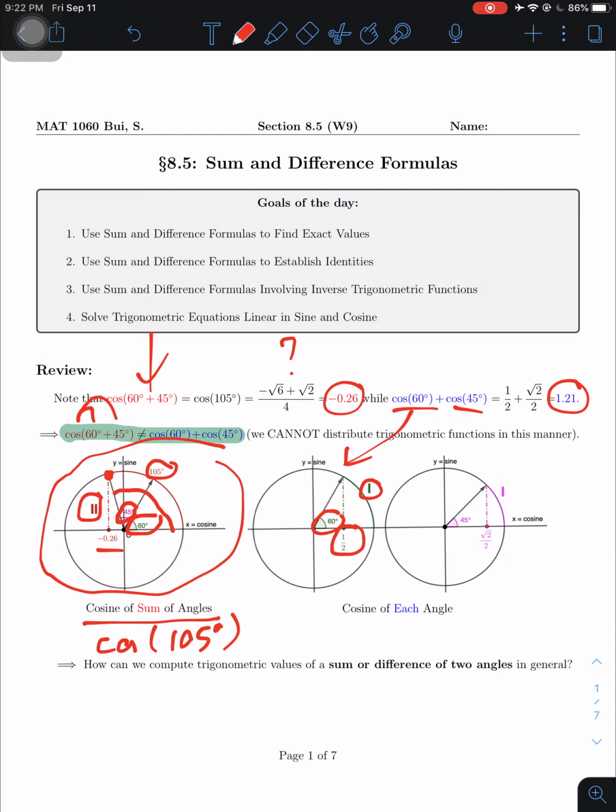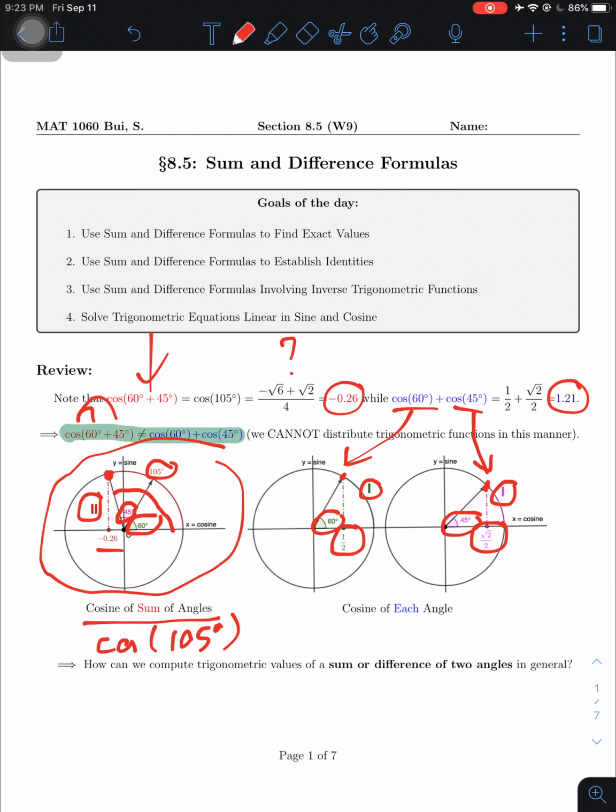Okay, and let's talk about the cosine value of 45 degrees from 7.3, if I'm not wrong. We learned about all the special triangles, and from there we learned that cosine of 45 degrees equals square root of 2 divided by 2. And again, 45 degrees is halfway between 0 and 90, while 60 is about 2/3 of the way between 0 and 90. The 45 degrees is also in quadrant 1, right?